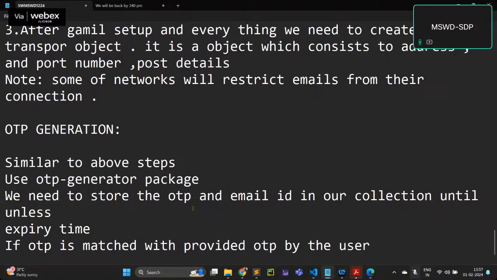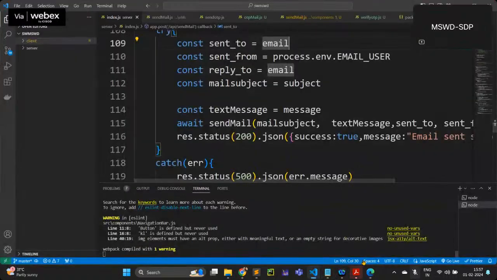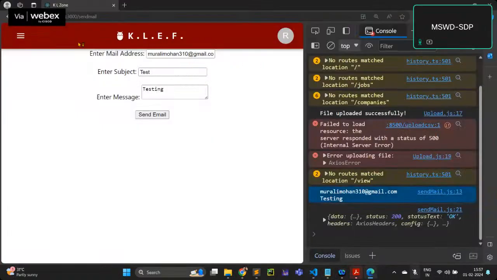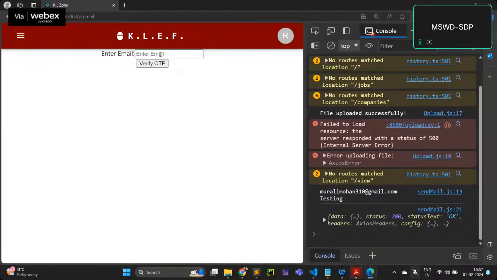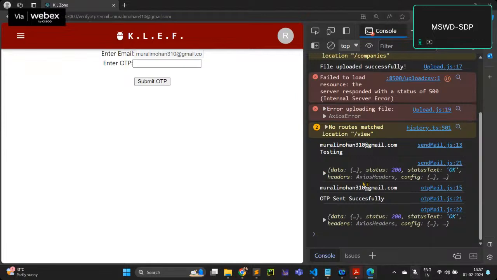So let's see it working, and after that we will execute it. Go to the browser, click on the hamburger symbol and send OTP. For example, enter Murali Mohan's Gmail address, and if you see carefully, you get the message that the OTP has been sent successfully.